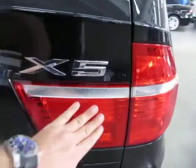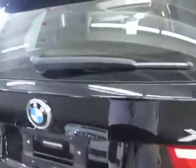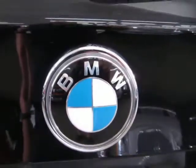Okay, and then these tail lights are also in perfect shape. Got the inner and outer tail lights. The inner ones are mounted on the tailgate, the outer on the quarter panel. Got a rear wiper. You get the little orange lines. That's your rear window defroster. The emblems are nice and clean. They got plenty of color. They're not missing any color.